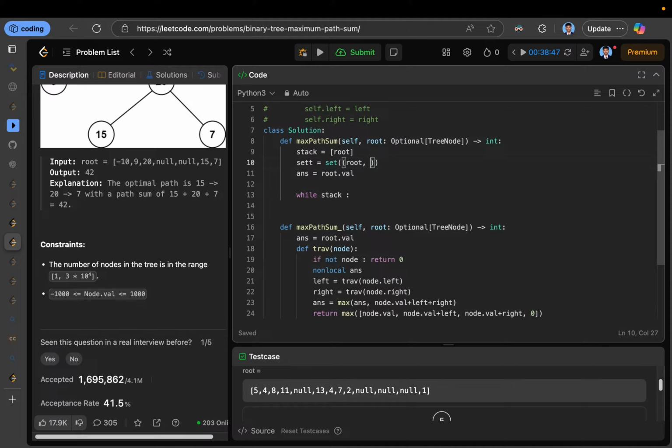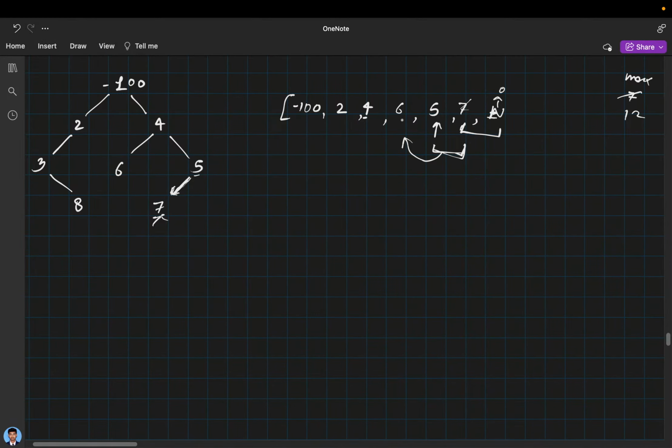With root, I also have to give whatever its sum. No, no, no, no. Sum. So how are we going to do this?